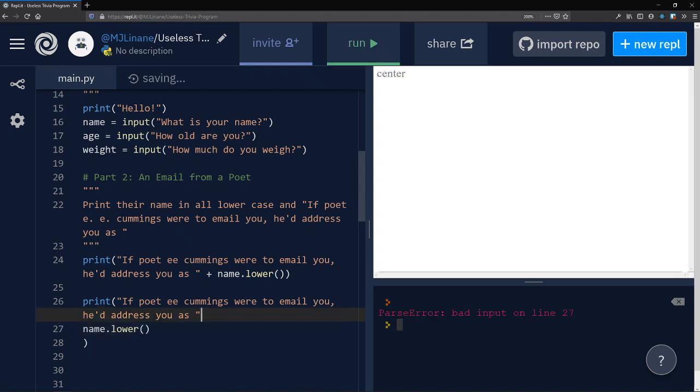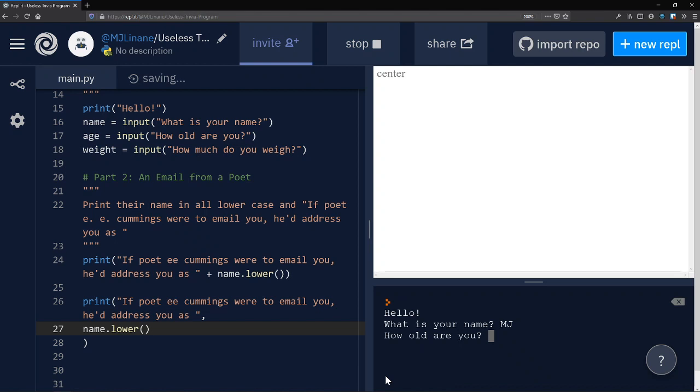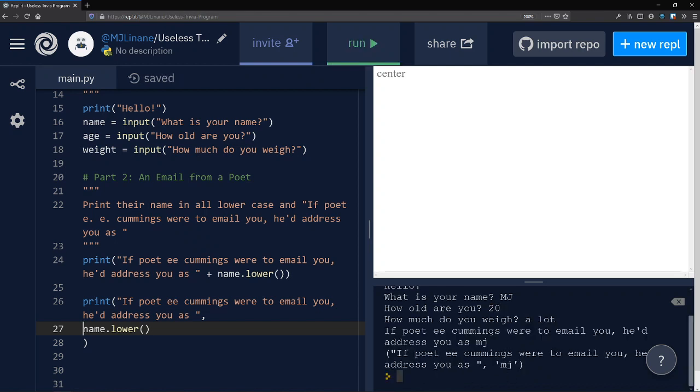We can do it as a comma. I just put it in the next line so you can see it here. But I showed you before, I was doing it like that too. This is just so you can see it. MJ, and I'll be 20 again. There we go.